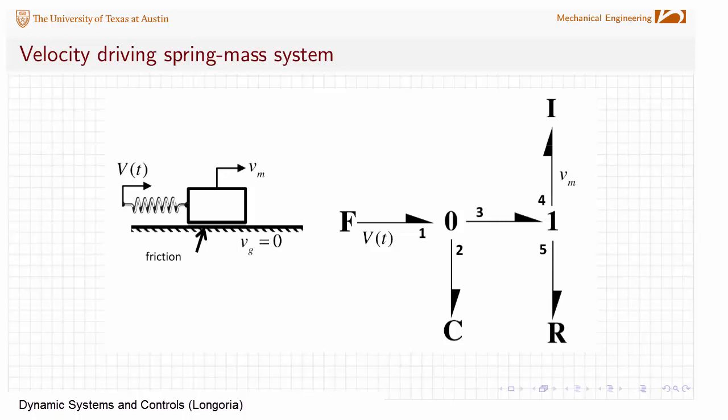Now I'm going to work some examples on assigning causality, and in the interest of keeping this video short, I'm going to be presenting, as you can see here, a model in a schematic form along with a completed bond graph, and it would be a good idea as you review these to make note of them and to use these as exercises, see if you could build the bond graph.